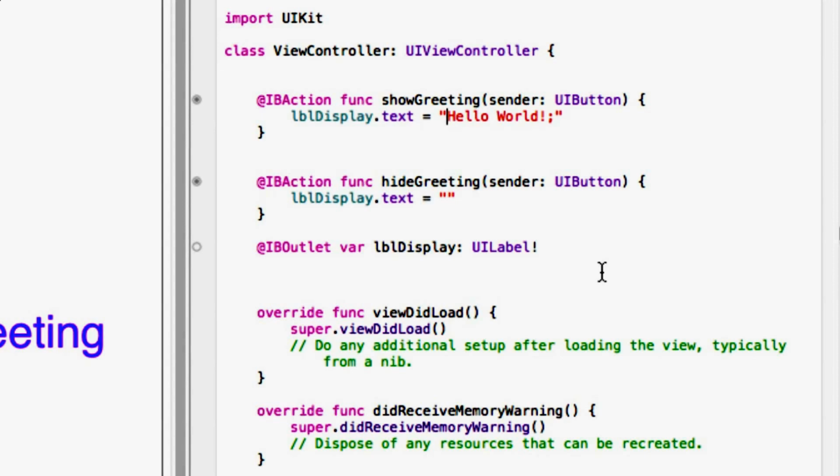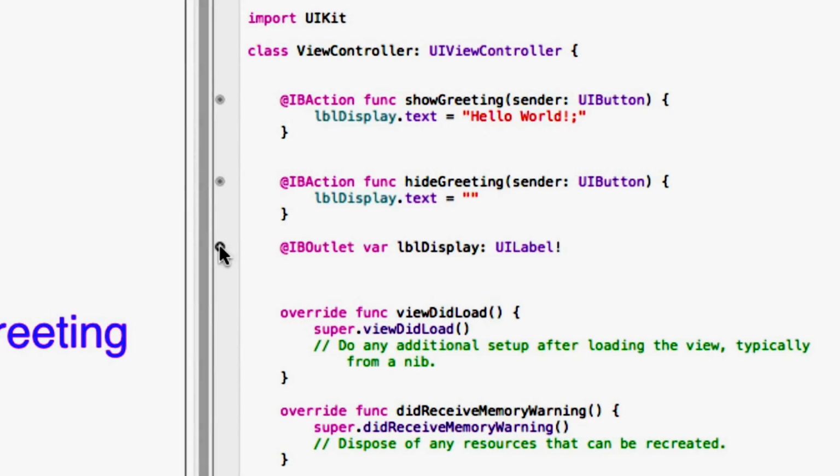Many of you will make this sort of mistake when you're creating your first apps. You'll have objects that are not linked to code in the view controller file, and then you'll try and run the app and it won't work, or particular objects on the screen won't work. So what you need to make sure is that your objects, if you change the names or even when you create the objects, are linked together.